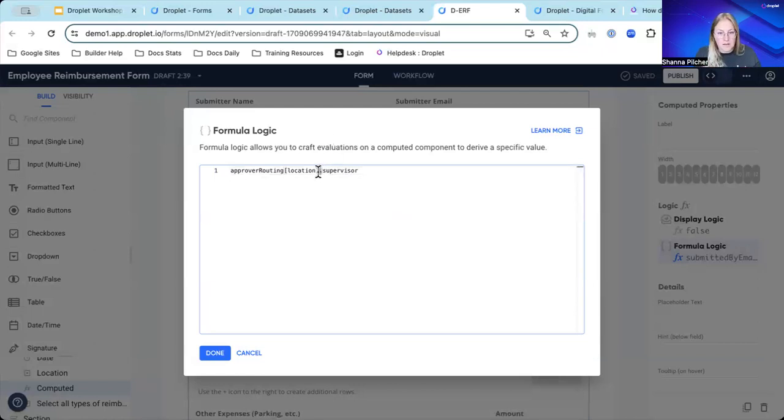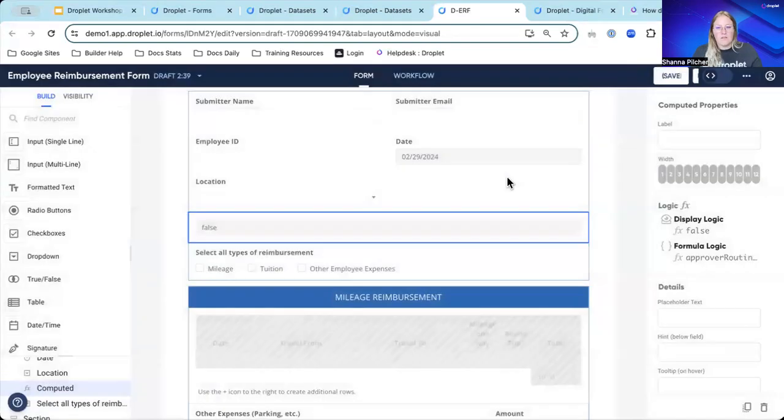And then we do a dot here. That dot kind of indicates we want to go down a level inside the object. So it's an object in an object. And that dot tells us we want to go down to the supervisor object. Just give me the contents of that. I could throw in another dot here to get the email, just the value of the email. But we want that object that contains the name and email, which is everything inside that supervisor level. So that's how that works.